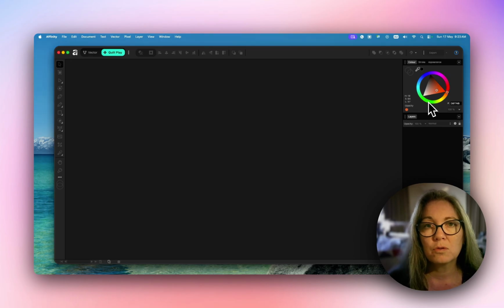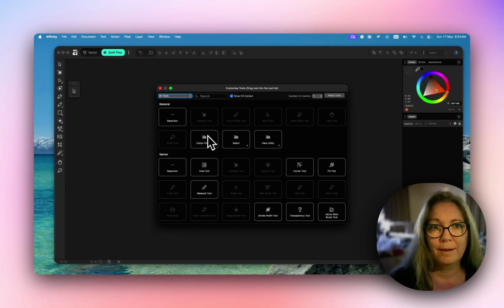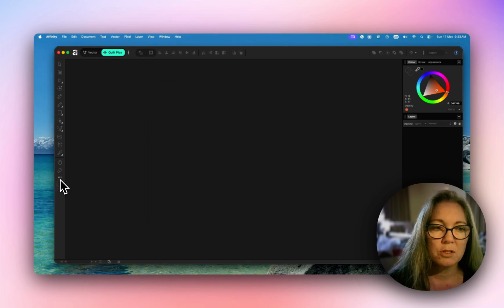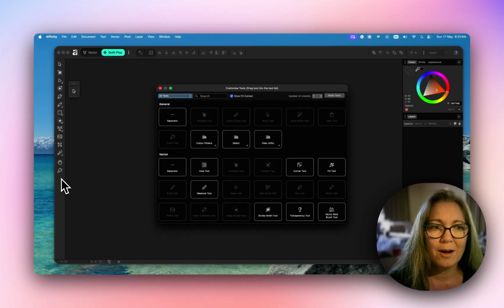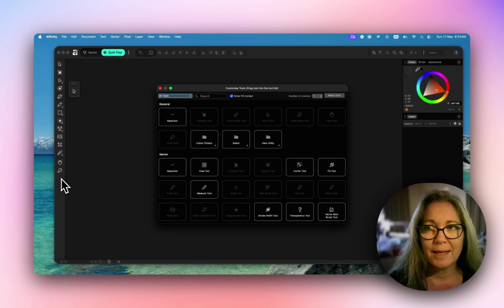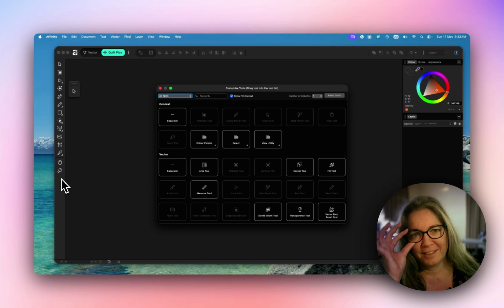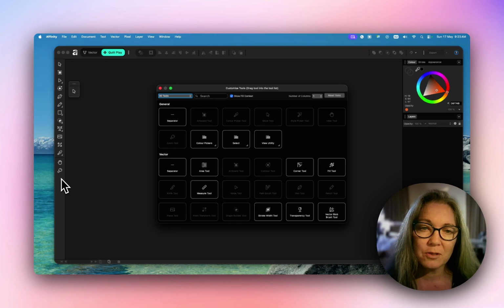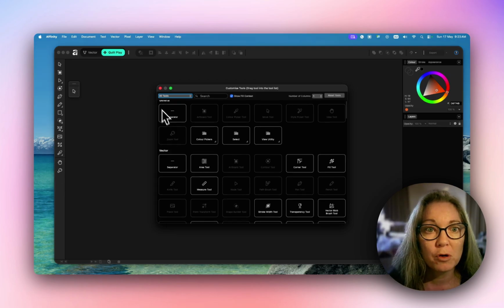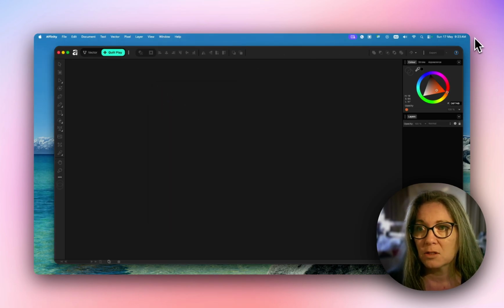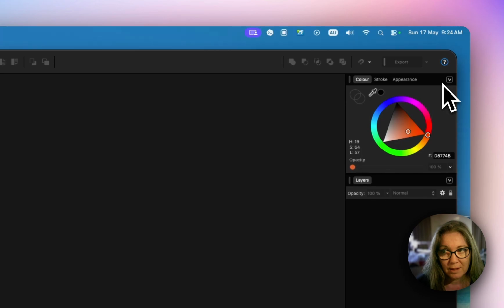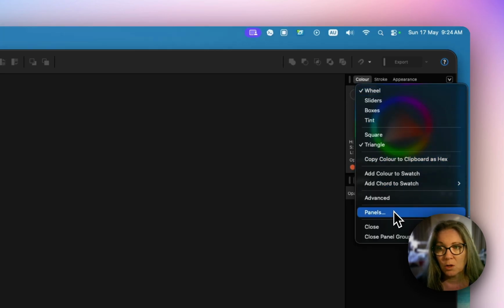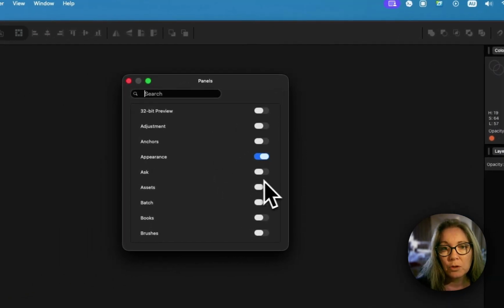and then we'll go through and get those presets fixed up for you. So on the right hand side, the first thing we'll do is look at our panels workspace. Now, if you're on a Windows, your panels will actually show here somewhere. On the left hand side, these three dots, customize tools. I've got a Mac, so my panels are somewhere else. It's hard to explain, but I have seen on the internet someone else has got a Windows and their panels are here. Let me know if I'm wrong, and you'll be able to do the same thing. So for the Mac, right hand side, click on the drop down, click on panels, and this is the easy way to turn panels on and off.